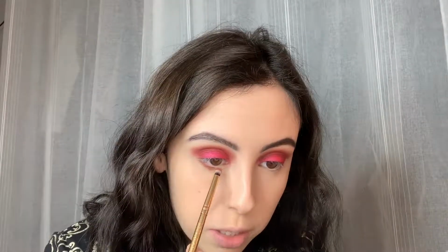So now I'm going to go in with the Luxie 141 Mini Round brush and I'm gonna go in with cinnamon and put this on my lower lash line. At first, I'm just gonna dab it on there to make sure that I get the color on my lower lash line, because sometimes when you go straight in and just start blending, the color starts to fade and you can't really see it as well. And then when there's barely anything left on your brush, that's when you start to blend out the color.